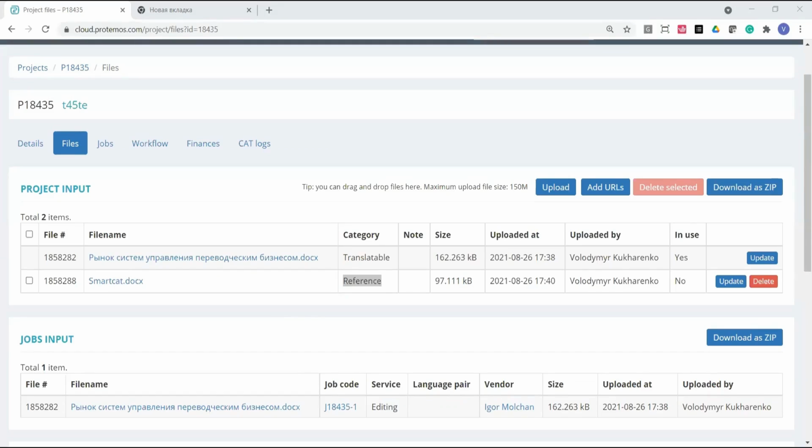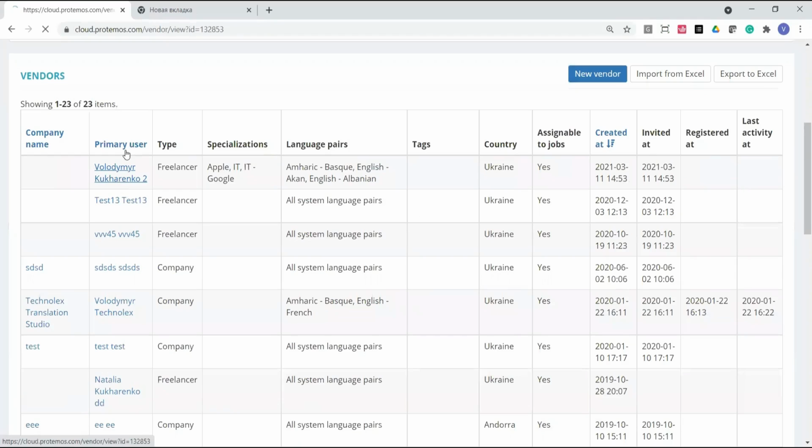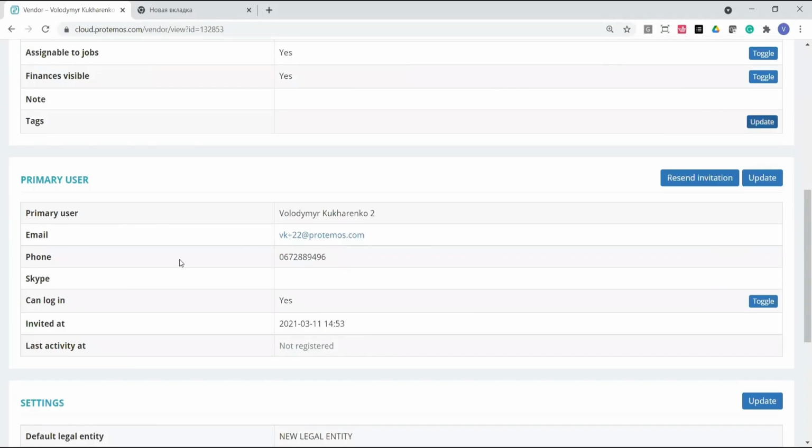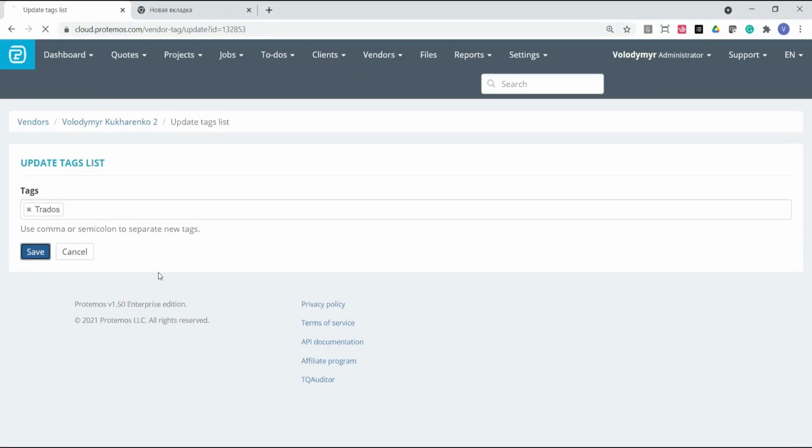Okay, so at this point, there is only a way to do it with tags. The workaround is to use the text for the vendors, like, let me find some vendor, and use some tags like quality level excellent.